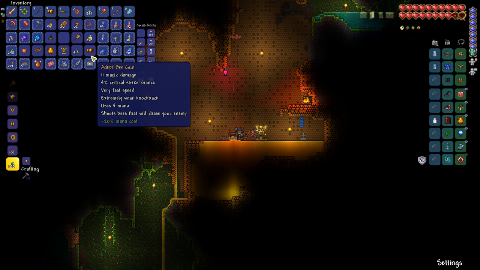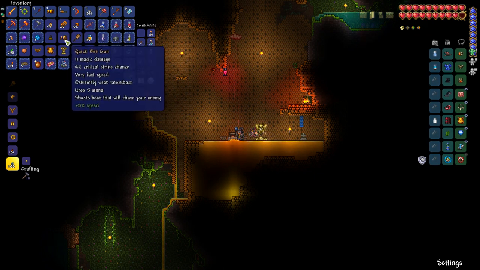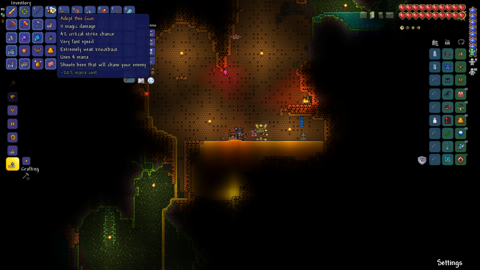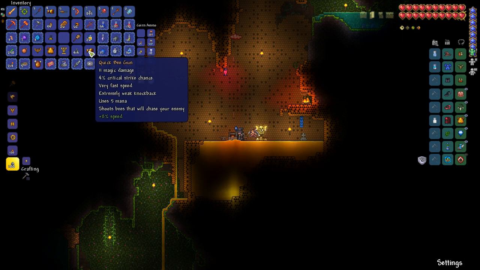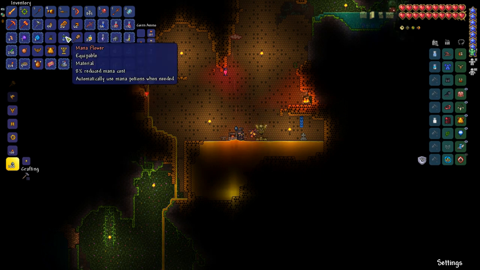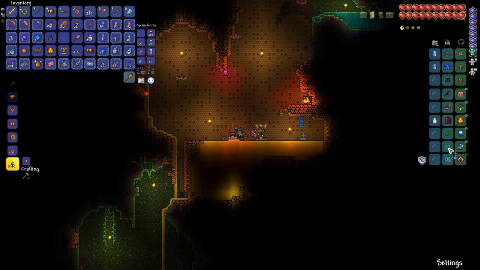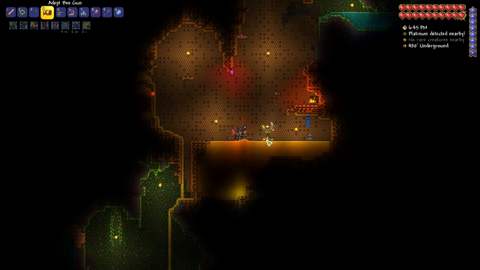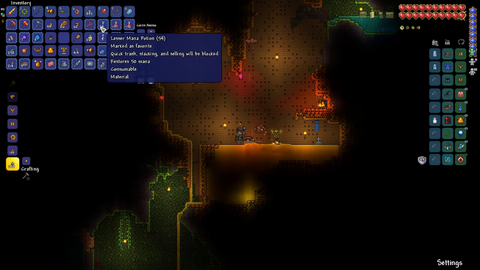Adept. Adept is mana cost, so we'll switch that out. Quick is cool, but really mana cost is king. Uses 4 mana, this uses 5 mana. With this, I would reduce my mana cost by 8% and automatically use mana potions when needed, but that's probably where that's going to go right now. We're building something. We'll get there.